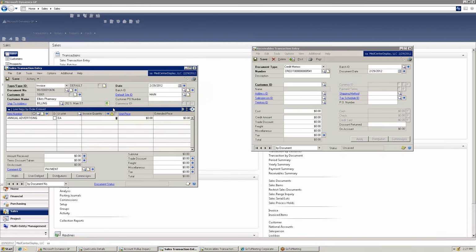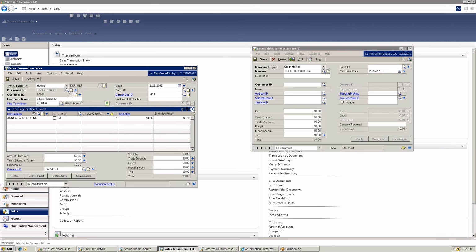Hopefully the items are already set up. If not, that would be a separate training because inventory module is a completely separate module that we don't use as a true inventory module. We just use it to set up items. Same thing like we talked about in the financial.